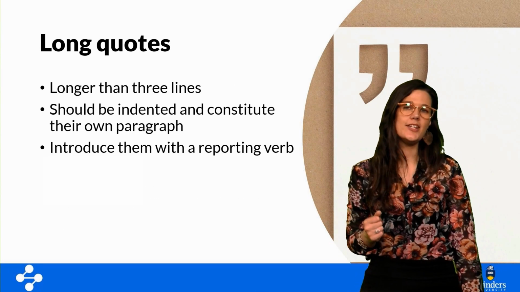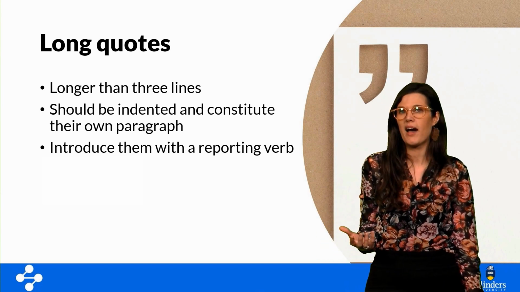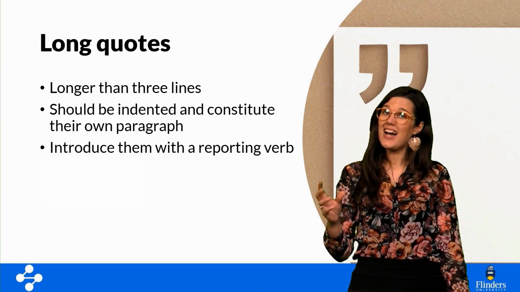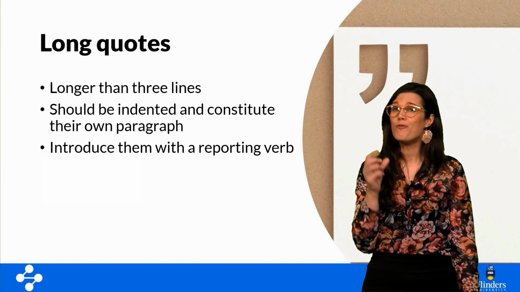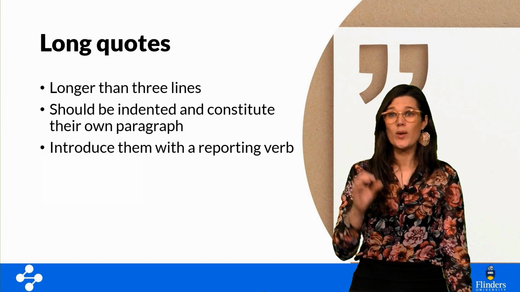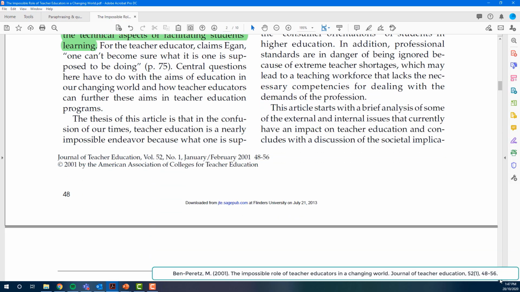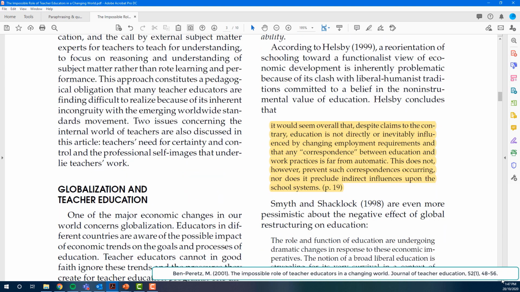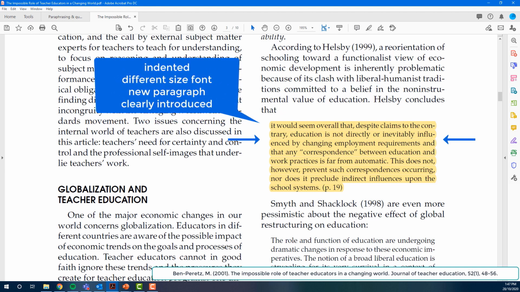Now, longer quotations are those that are more than 3 lines or more than about 30 words. These are less common, but again, check the conventions of your field. We format these in quite a different way. We do not use quotation marks when we are including a long quote. Instead, the quote is separated from the body of our text, and we use indentation. Sometimes we might use a different sized font and a new line to indicate that this is a quote.